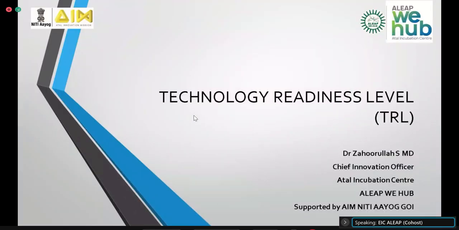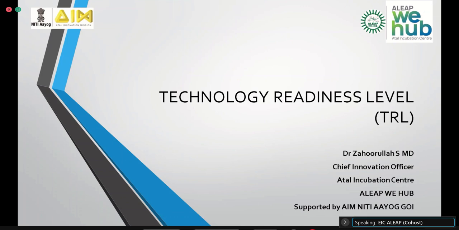We have seen what is meant by the process, different types of process innovations, and how we develop that. What is an innovation first of all, and how we develop that to a process? What are the phases? What are the different types of innovation methods? And what are the technologies present in electronics and IT space?